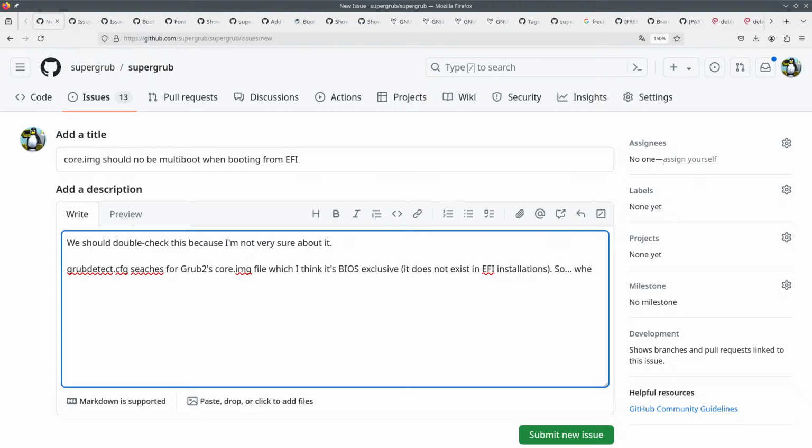So when GRUB2 is booted from EFI, it should show that path message that, on MS-DOS or Windows systems or similar systems, tells the user to boot in BIOS mode. Grub detect.